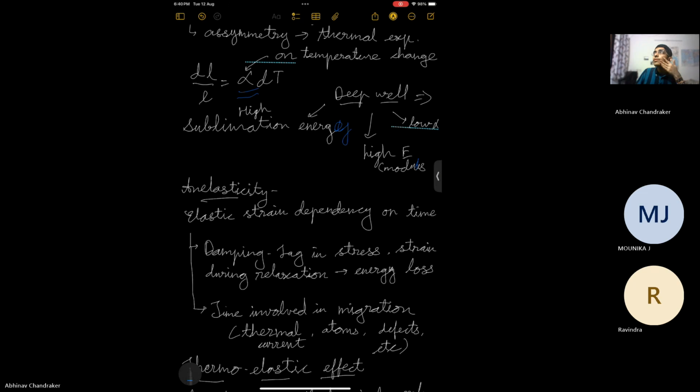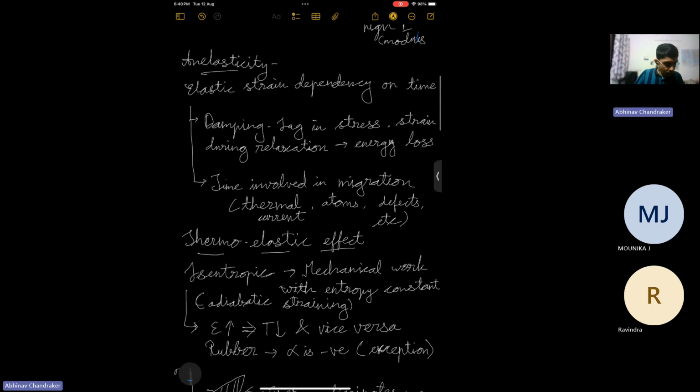the slope is, sorry, the curvature is high, right? Modulus is basically stress by strain. So if you apply force, how much is the displacement? That is given by the slope of the force versus displacement curve, which is the curvature of the energy well. I'm telling it fast because it has already been covered by sir in the course. If you have doubts, you let me know. Then we move to another interesting concept called anelasticity, which occurs in all material classes but more in polymers.